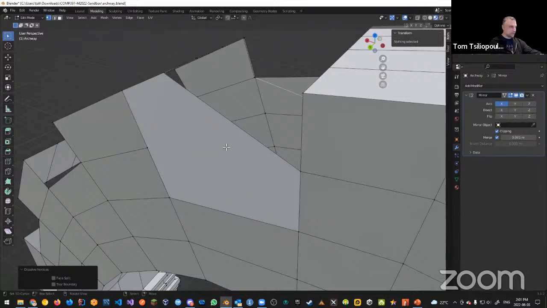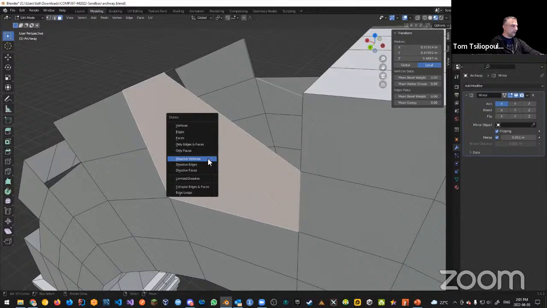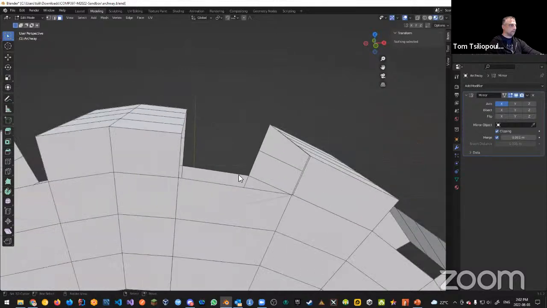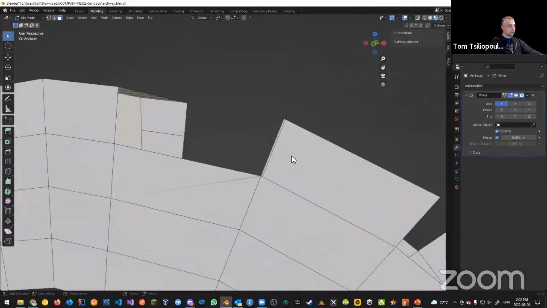Not yet. Don't merge by distance yet. I'm going to do that in a second. But I want to get rid of all the extra physical things that I have, my defects, before I move on. All right, because I have issues. And this could have been the way that I connected it, clipping, whatever.